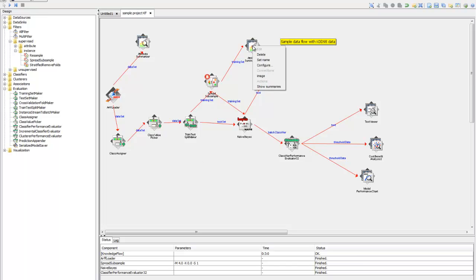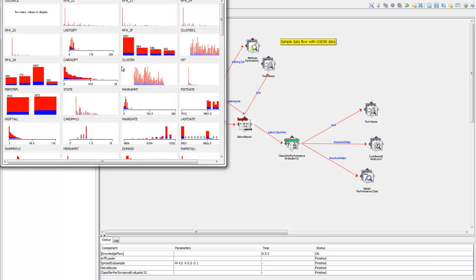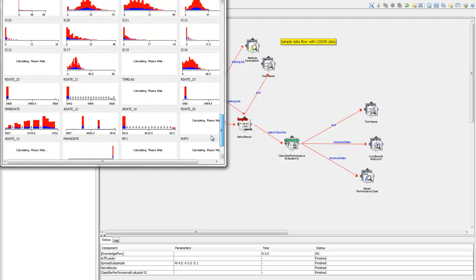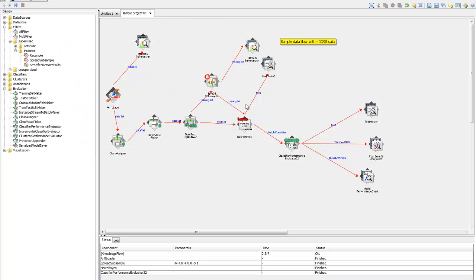Then I'd suggest you put a summarizer so you can see kind of what happened to your target B when you look at the attributes. I'm only running one model, but you would have to do this for every type of model that you wanted to run. So for my train test split maker, I send my test data set directly into the naive Bayes, and then I have to come over here and send my training data set that's been boosted out of here, because now it's got a different distribution.